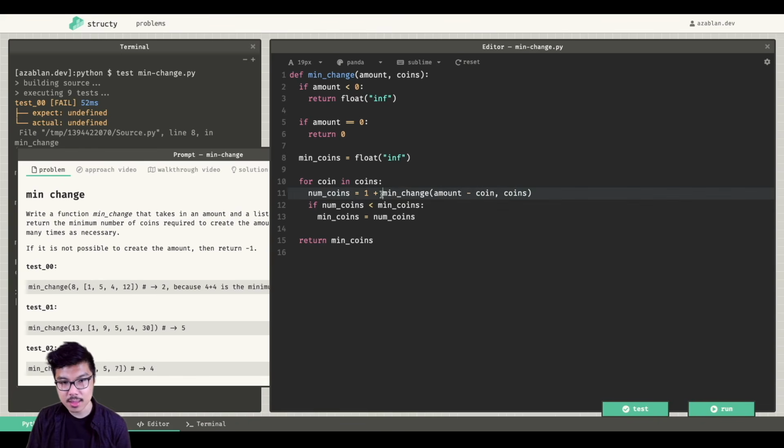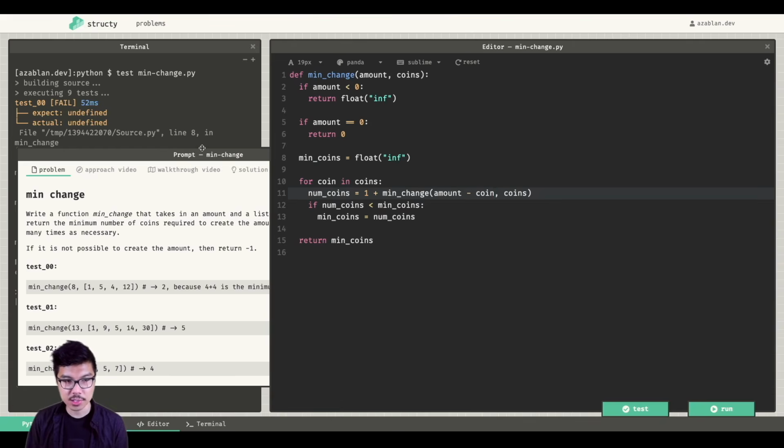So that means I make this call and I pass along a negative 4 like this. I know that this call is going to be caught by this base case, so it's going to come back as infinity. When I do 1 plus infinity, that's still infinity, and I know that that would not be less than whatever I have currently stored in min coins. So I basically ignore it, which feels good.